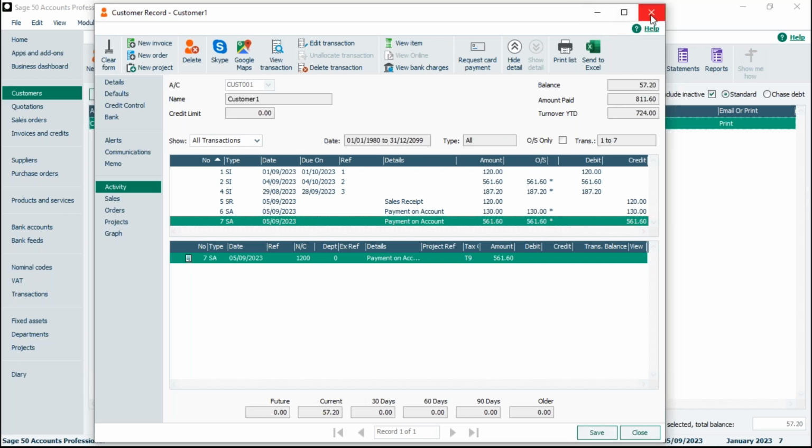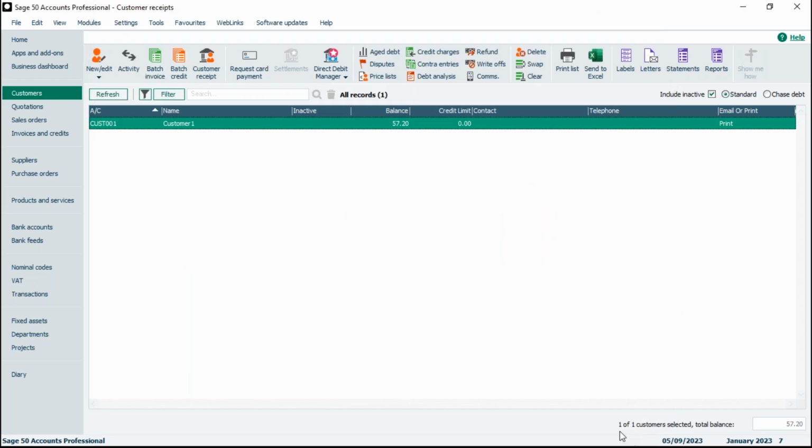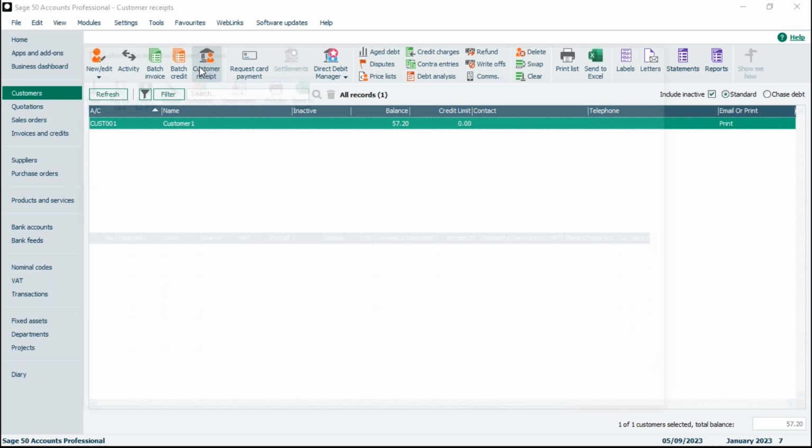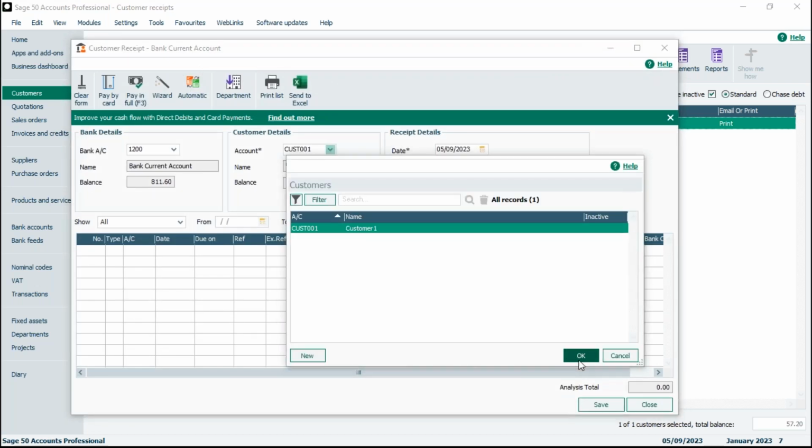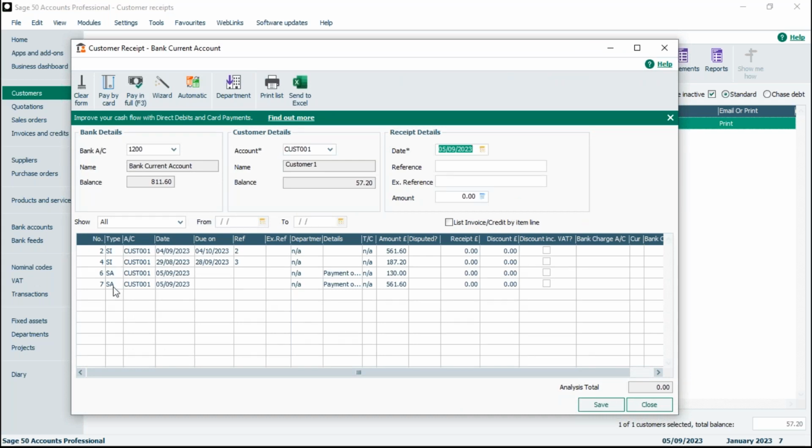Okay, so I'm just going to come out of here. And what we're going to then do is go back into customer receipt, select our customer. And again, as you can see, we're starting to add a few transactions to this window that need to be allocated. So to allocate is a really easy process. It's quite confusing because you do need to come into the customer receipt to do it, but there is a way of checking that you're not going to post any more transactions.